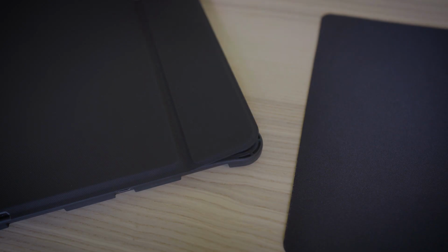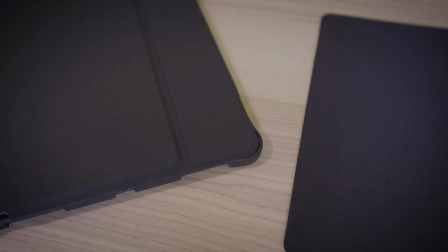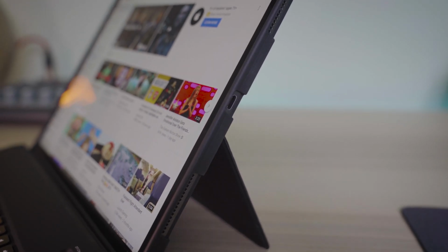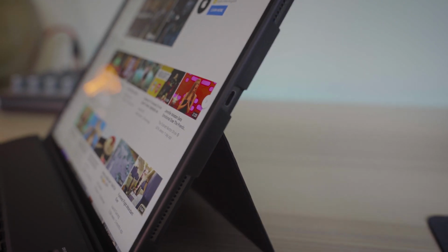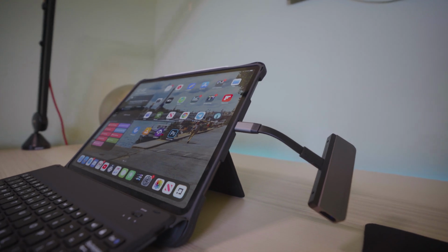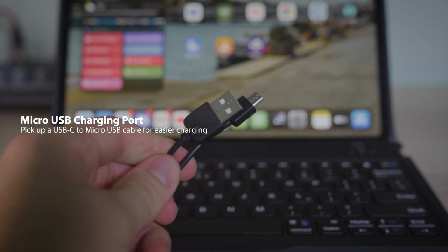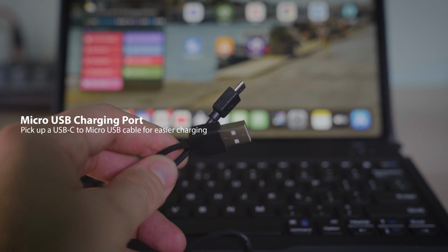Now back to that detachable keyboard. When I remove the keyboard from this case, I instantly lose the protection covering the screen, so this is a bit of a negative. Another issue is, the case provides full protection around the USB-C port, which makes using any clip-on USB-C dock unusable without an extension cable. And finally, this keyboard is charged using micro USB, which is a bit confusing.